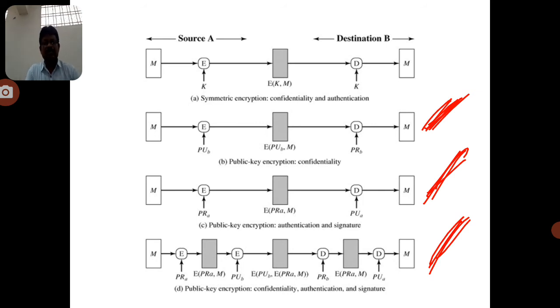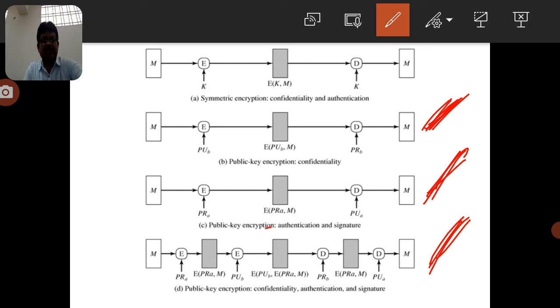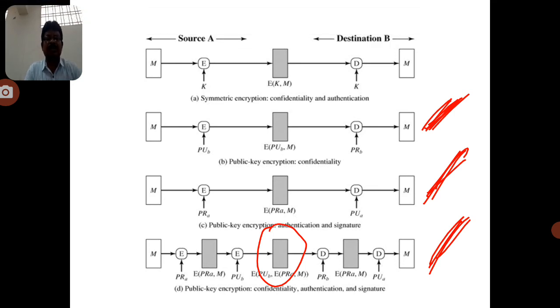So that means, as you can observe in the last one, public key encryption can generate confidentiality and authentication in a single manner. The user first encrypts the message with his private key, and then that message is the authenticated message. Again that message is encrypted with B's public key. Then finally one message is generated. You can see this is the final message. This final message serves as its authenticator.